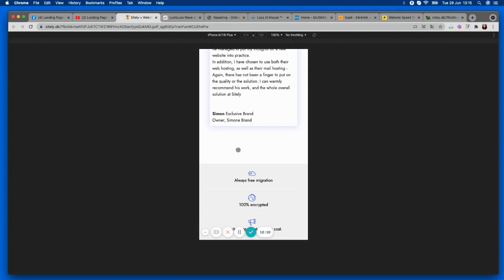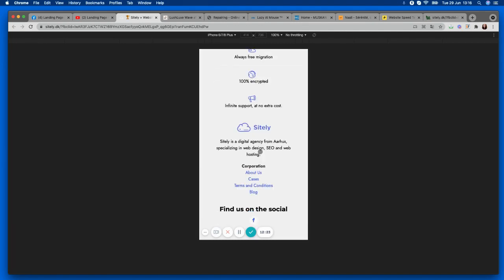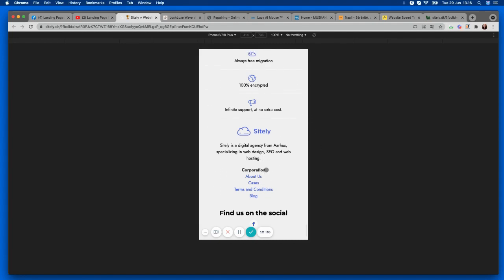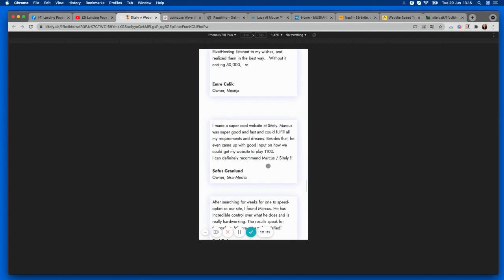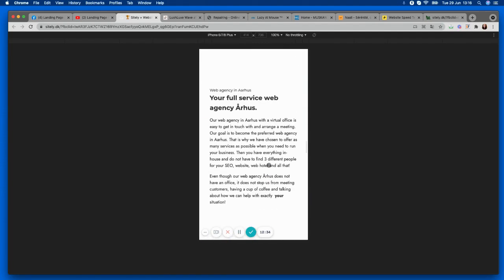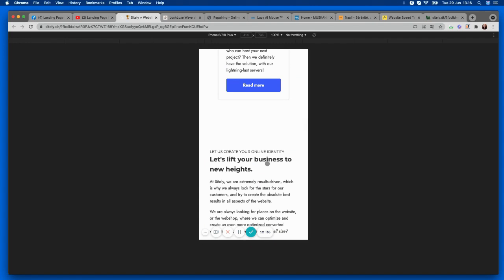At its most basic form, it is a form of lead qualification, because if somebody has to contact you for something that could have been on that site, it's a waste of your time. It's a waste of their time. So do try and address those things on the page itself. And then what you want to do is go down into a big repeat call to action. As I hit the bottom of this page, it just fizzles out and there's no direction for me. In fact, there's been no direction for me for quite some time.